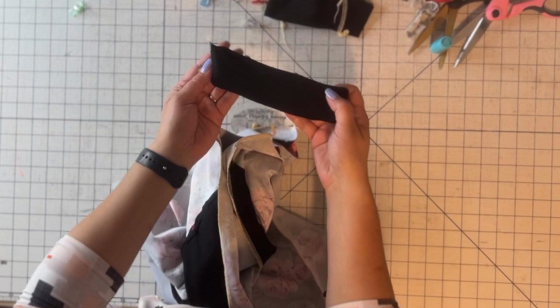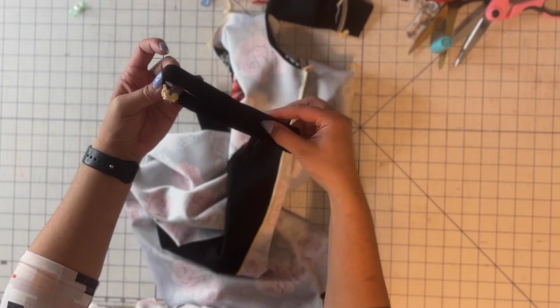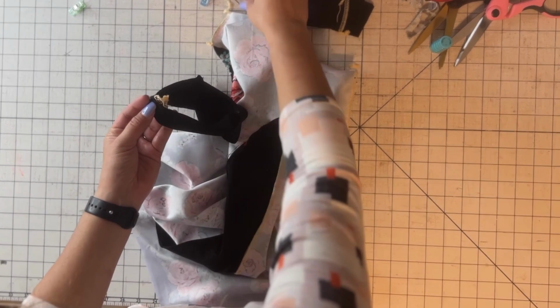All right, as you can tell, I have sewn them. I just sewed them really quickly. And now I'm going to grab my band and fold them wrong sides together where I made that crease. Right there. I'm gonna put a clip on the back and I'm gonna quarter my band.